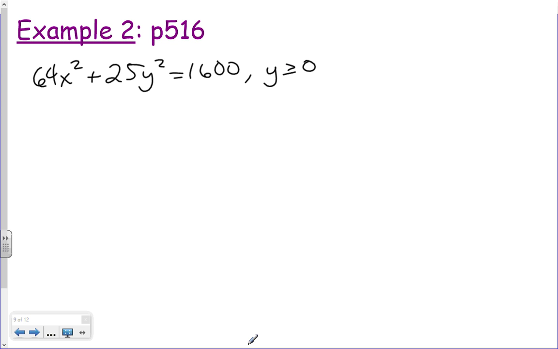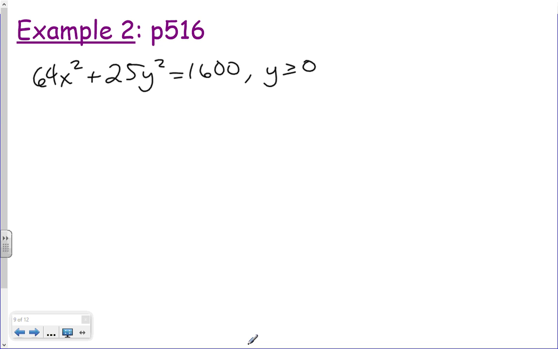It says that a vertex of the rectangle is the sample point (x, y) that lies on the ellipse. The rectangle can be tall and skinny, or short and wide, or somewhere in between, depending on where the sample point is placed on the ellipse. And of course, the area of the rectangle will depend on the location of that sample point. And it says to place the sample point in quadrant 1.